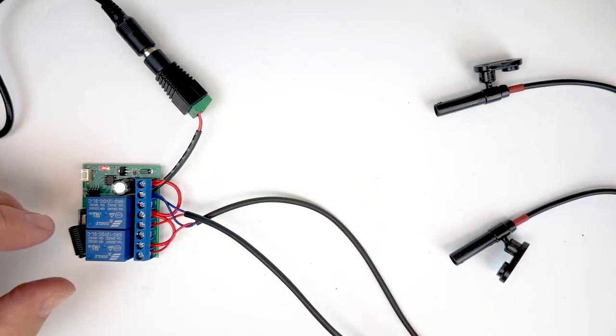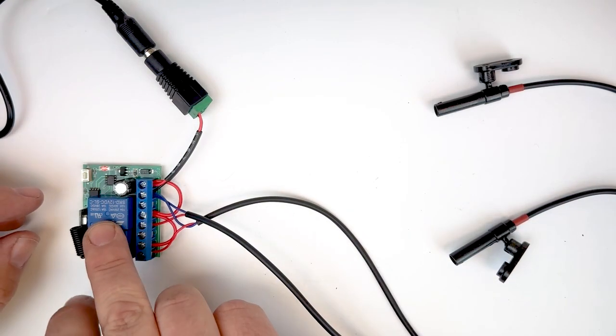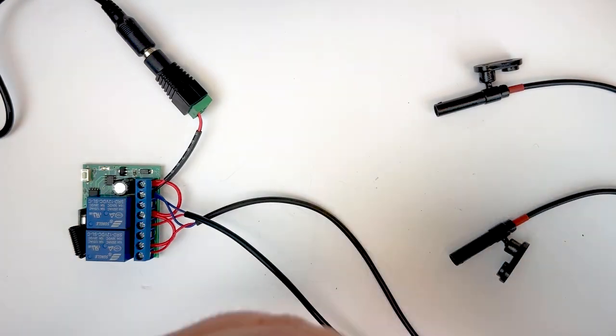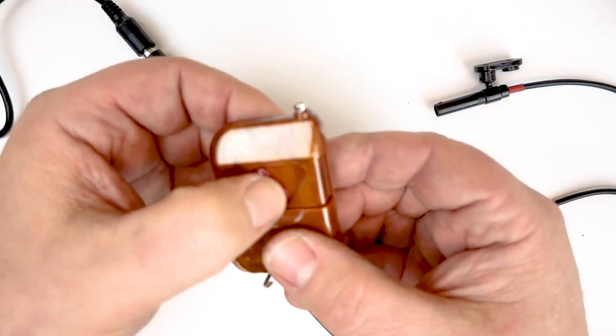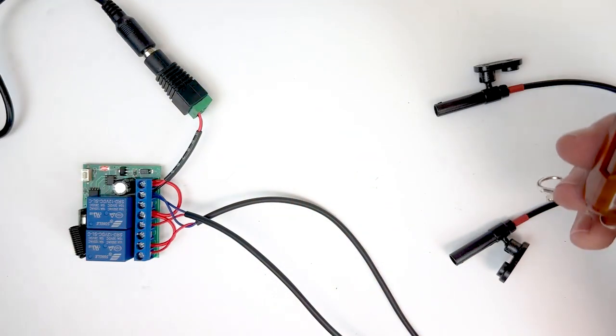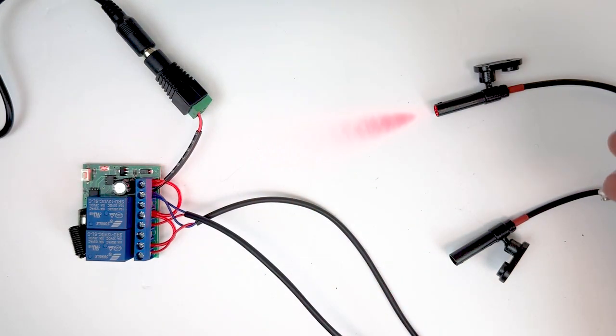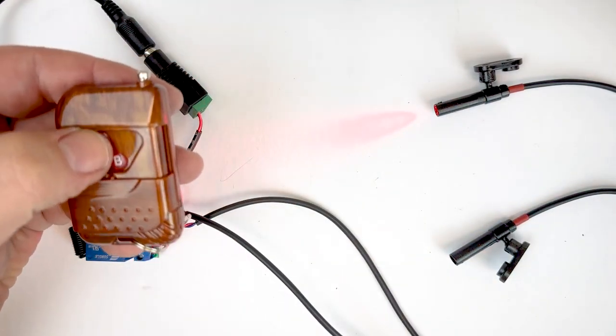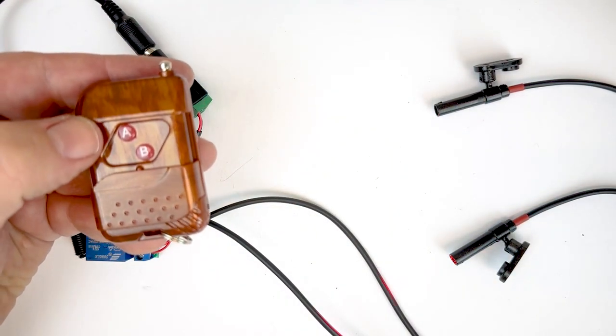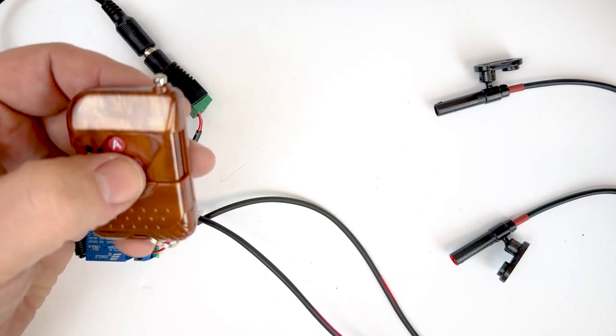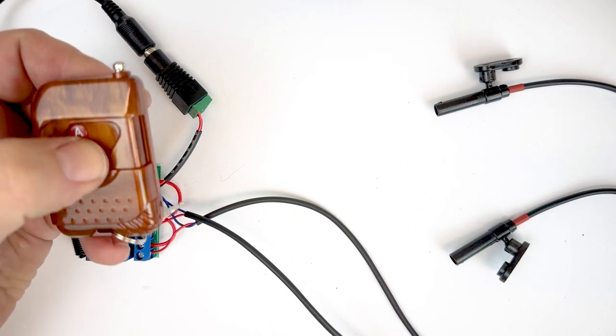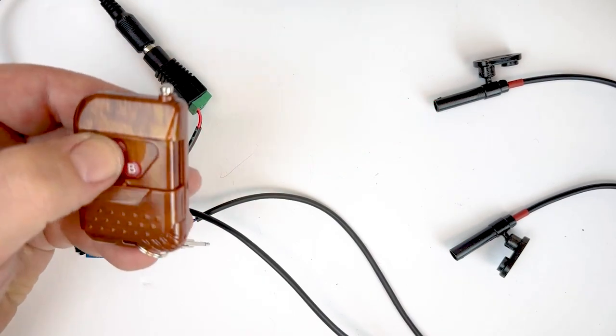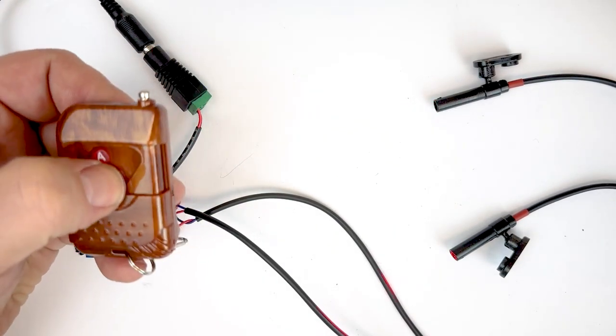And the next mode we'll check out is the flip flop mode. So you hit the button now three times. LED will blink and turn off. Same deal. We'll hit A and then B. And now we should be toggling. So in this mode, whenever I hit the button, so I'll hit A here, it should turn off one relay and turn on the other. And then I hit the B button to reverse that back. So this way, you can flip between two things. So A flips it one way and B flips it back the other.